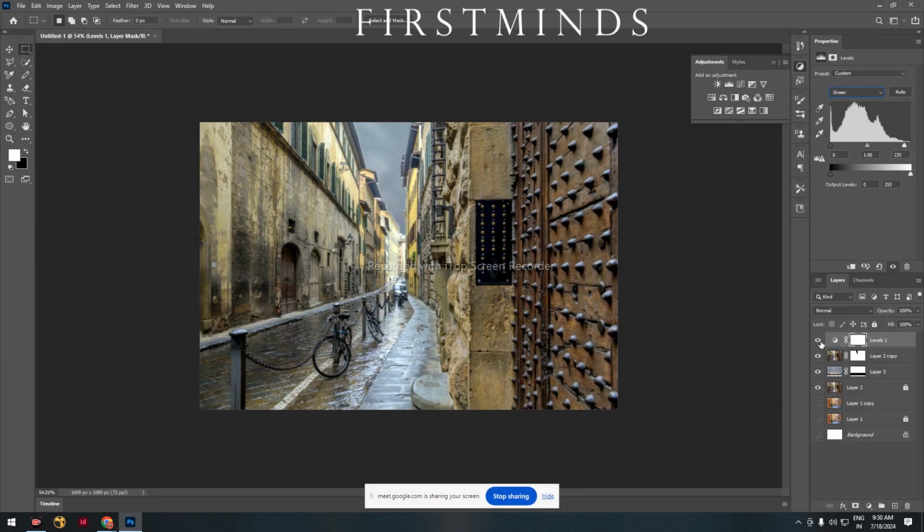So it's with good quality. Now in this I will need to mask this area.